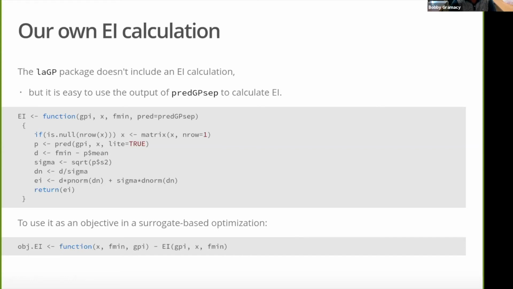And so I'm going to code up this function, expected improvement, and then I'm going to build it as an objective to optimize. So I want to maximize expected improvement, but I'm going to use an optimization library that minimizes. So I'm going to minimize negative expected improvement. So I can put it into the algorithm so I can run it 100 times, and I can show you the average case behavior on this two-dimensional problem that we were working on.